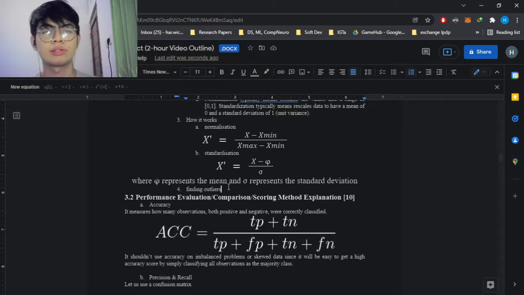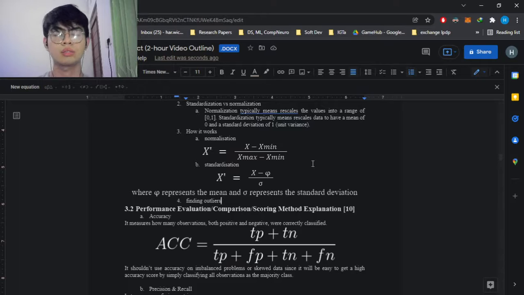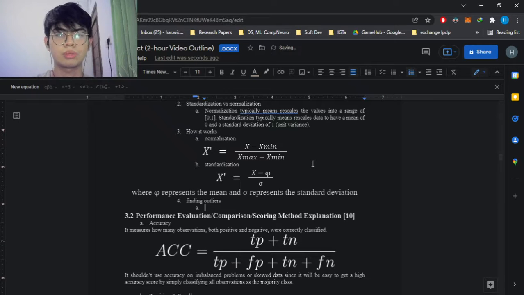And then finding outliers. When we represent it, we can simply apply a filter. For example, if the value of a data point is bigger than the standard deviation, or twice or 3 times the standard deviation, then we can flag it.